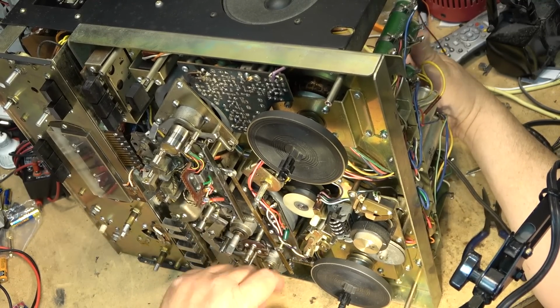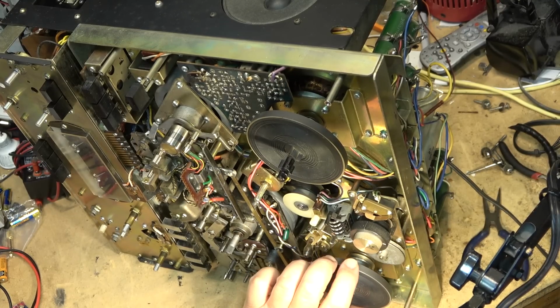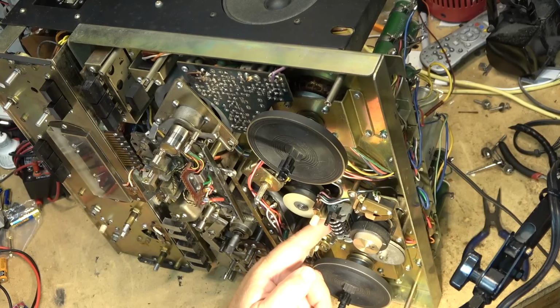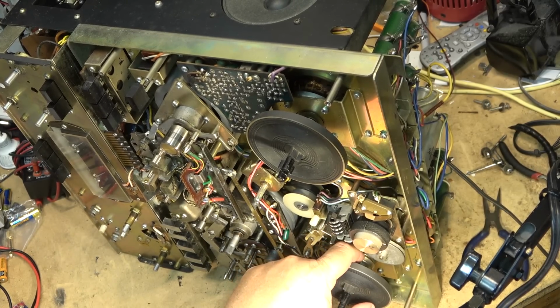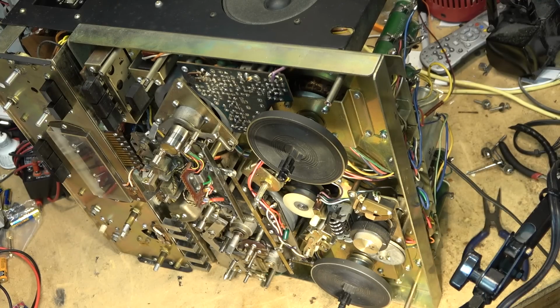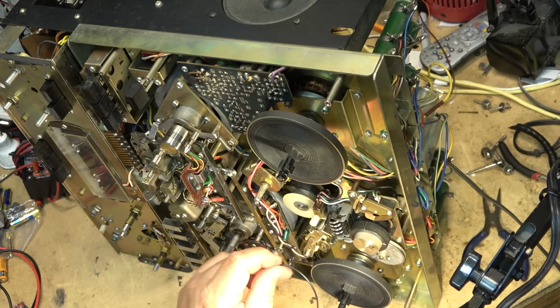Now we have two more belts that need to go on. There's two pulleys here. One is for the counter, which goes from here down to the bottom pulley, and the other one is for this one here. This turns the reversing. I think they're both the same size. Let's see. RR9. Yeah, they're both the same size belts. They're a round belt. They're both the same. So, don't have to worry about mixing these ones up.